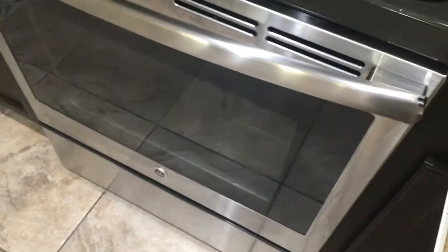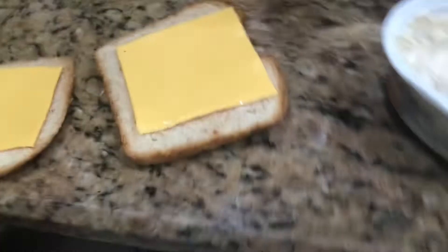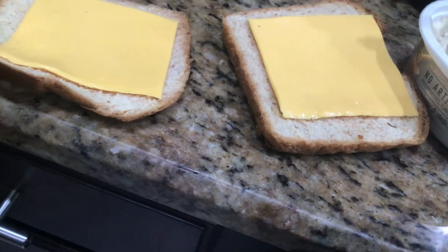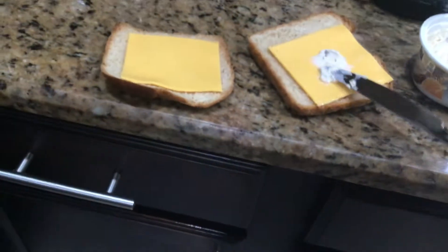Once your cheese is put on, you gotta get your cream cheese right now. Here it is. And then I'll go get a knife. Here it is — butter knife. You can use the knife to put on the American cheese and spread it around, or you can use your finger to spread it around. That works too.